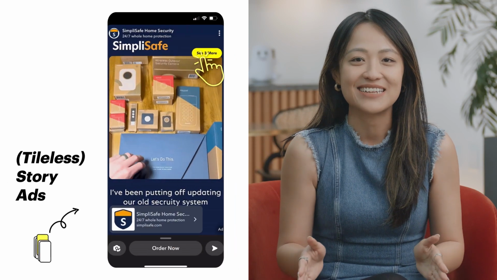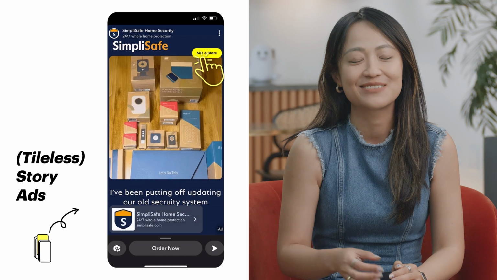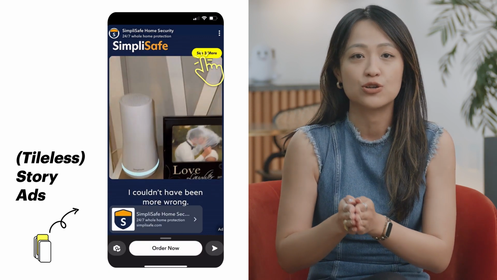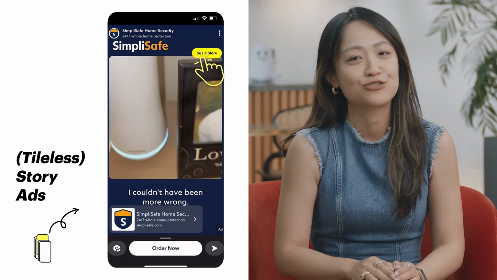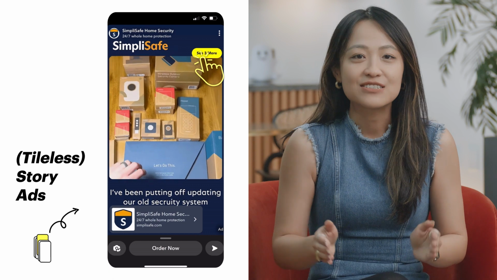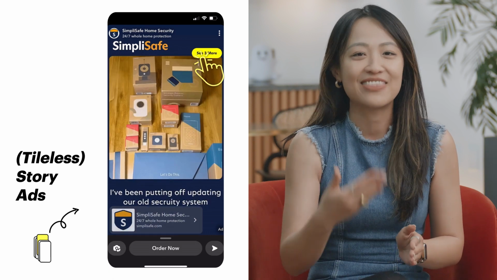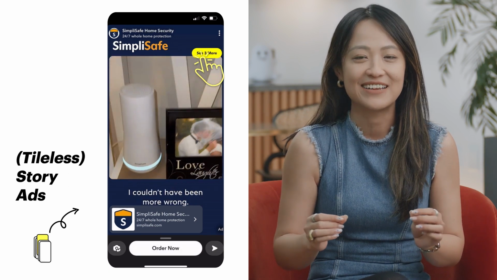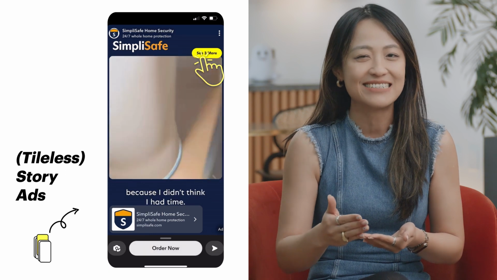Next, we have story ads that can really help generate excitement around your brand or the latest products. This is a series of 1 to 20 single image or video ads, and they can be found within user and publisher stories. Tailored story ads help highlight multiple products or features, and they ensure that the primary message is followed by additional narrative. This is an amazing way to get your brand's message across in an easy and digestible way.